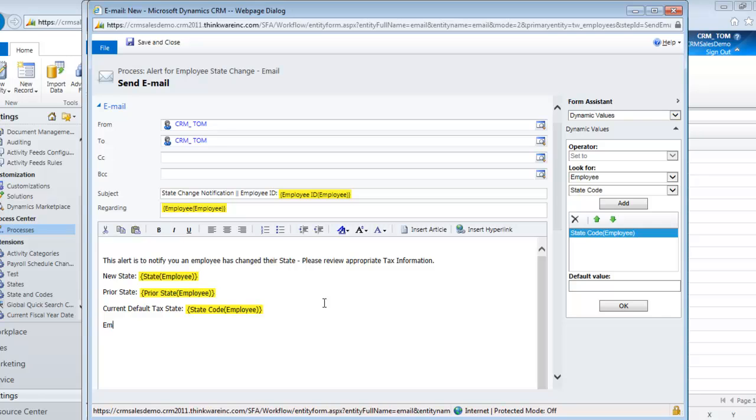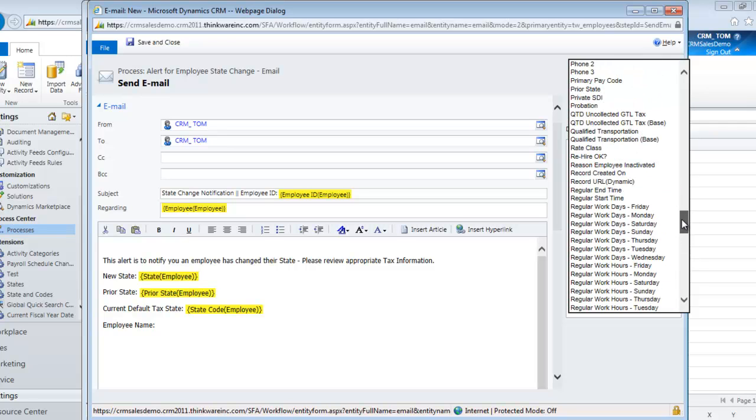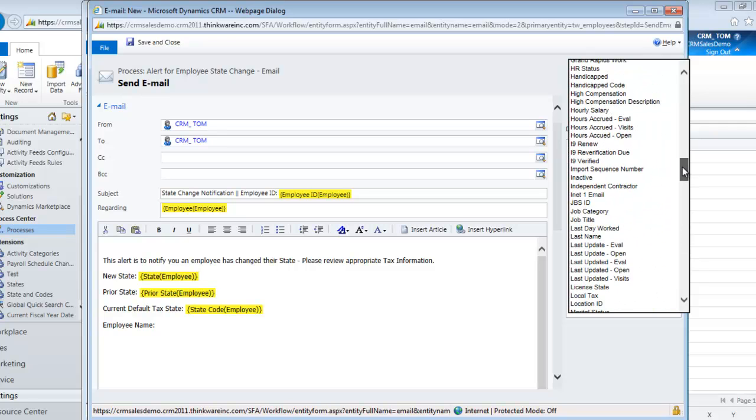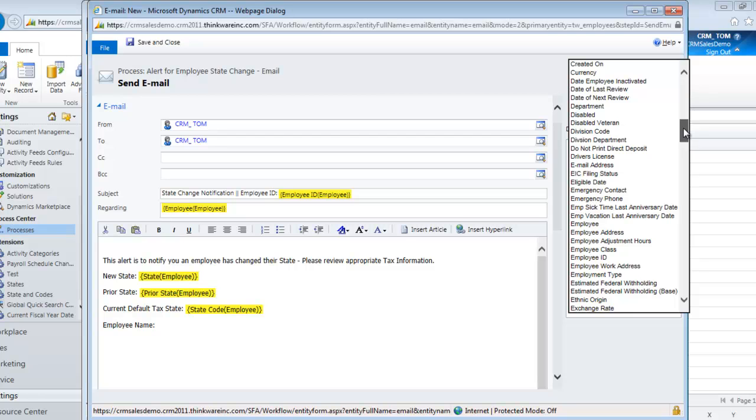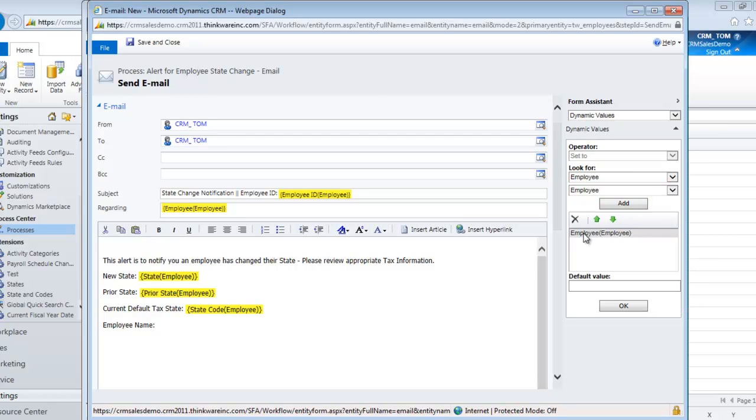So we'll grab employee name, and I'll come back over here, find the employee right here, grab that field into the system. And then in case we want to immediately call the employee or email the employee, let's throw the employee phone number on here.